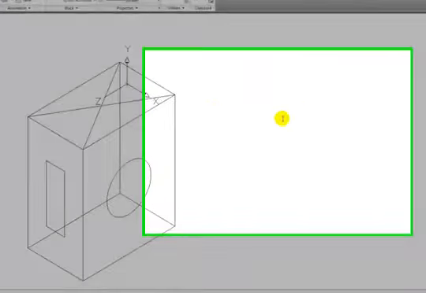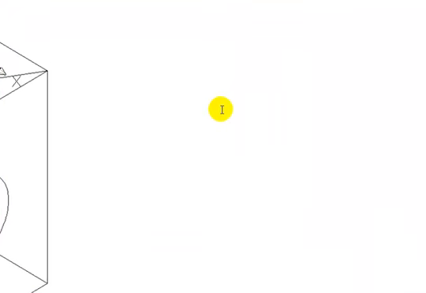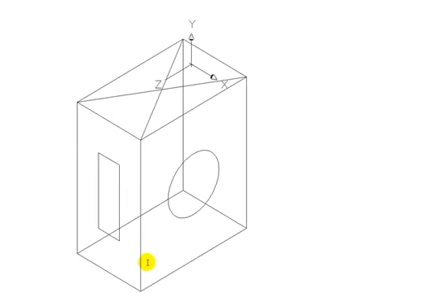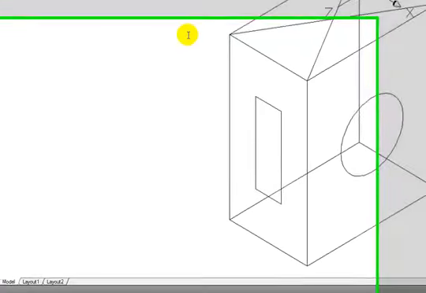Hello, this is an introduction into layout mode, toggling between model space and paper space in layout mode, and the use of multiple viewports. You should open the 3D view that you created during the last session. Alternatively, you may download the completed version of it from now. You should have a view similar to the one showing.